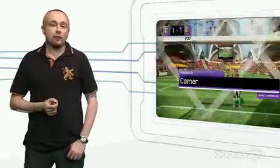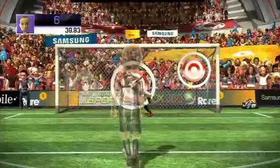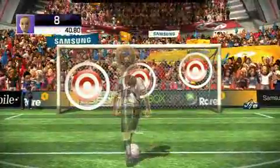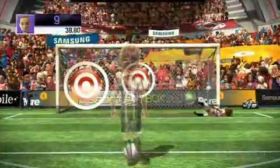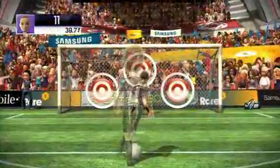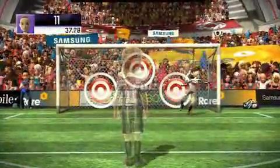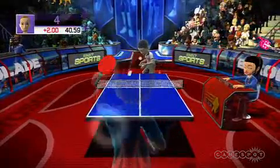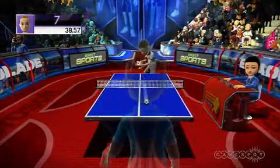In addition to the regular versions of each sport, Kinect Sports features mini-games that you're free to enjoy individually or as part of the party play mode. Standouts include Target Kick, in which you assume the role of a soccer striker attempting to score in specific areas of a goal, and Paddle Panic, in which table tennis balls are fired towards you at such a rapid rate that you need both hands to return them all.